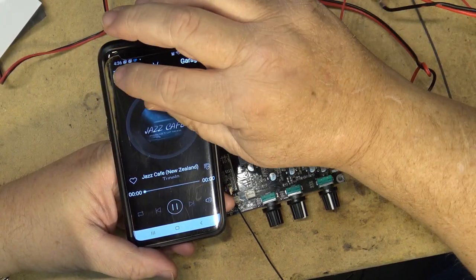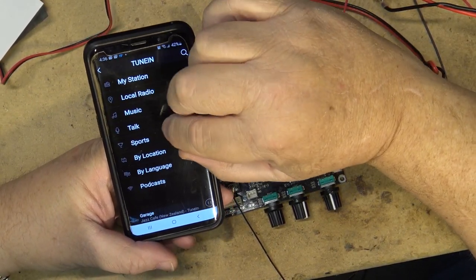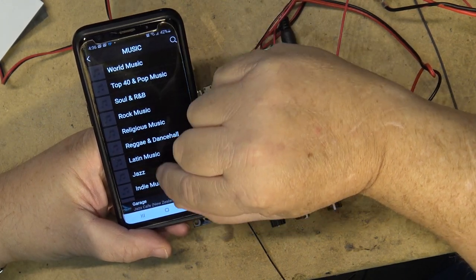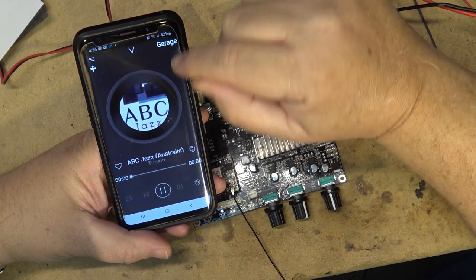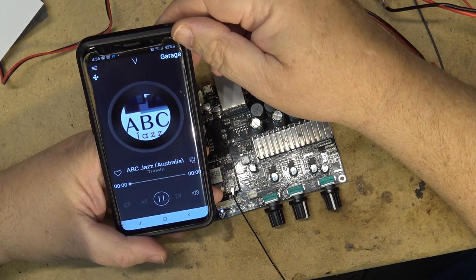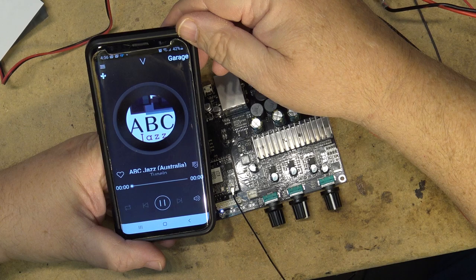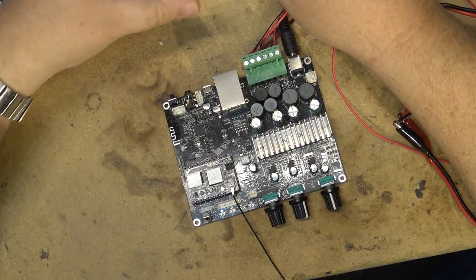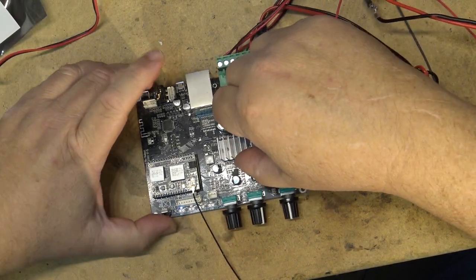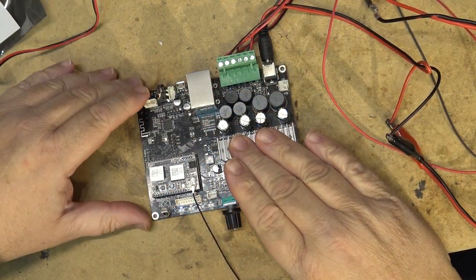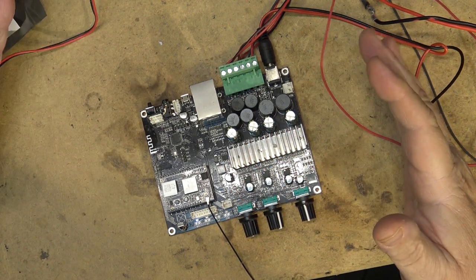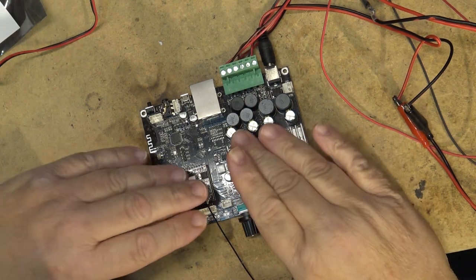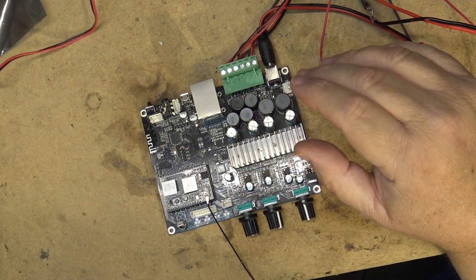So with TuneIn, of course, you can pick up radio stations from all over the world and music. Pick whatever you want, right? Australia. So it gives you the full gauntlet of music through TuneIn and many other services, all streamed through your Wi-Fi network. And of course, as I showed, you could play your own content that's on your hard drive or on your phone, either through your network or through Bluetooth, just using the 4Stream app.